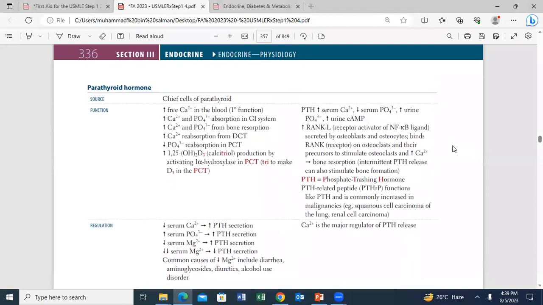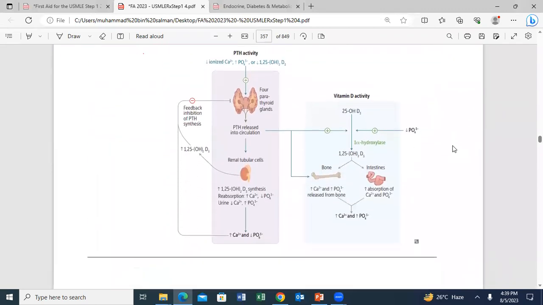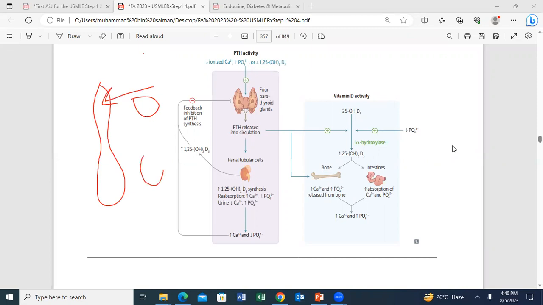But before that, let me tell you how parathyroid hormone acts on the bones. So basically, we have two kinds of cells. Let me draw a bone. So just consider this as a bone, and there are some cells which have a role in... I'm sorry for this. There are some cells which increase the mineralization of bones. They are called the osteoblasts, and there are other cells which are involved in the demineralization or resorption of bone. They are called osteoclasts.